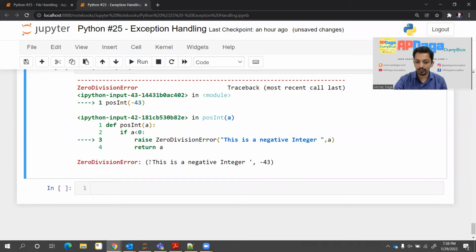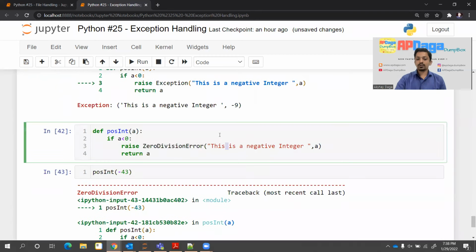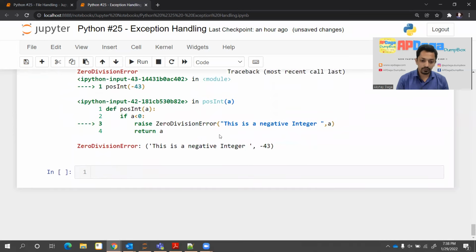You can override whatever message you want to pass within that. Okay, so that message can be overridden in this way. So this is the way to raise an exception. So in this video, the topics we have covered are what is a try block, what is an except block, what is an else block, and what is a finally block, and when which block gets executed.